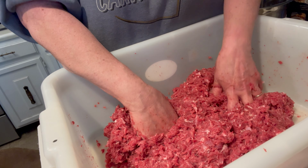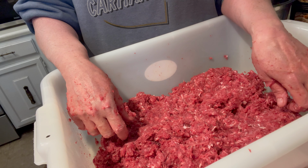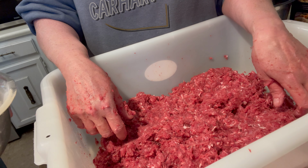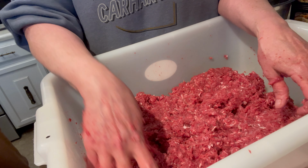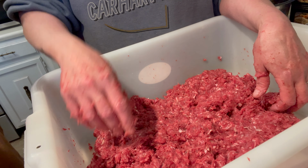Yeah, what this recipe said is what we will do is we'll incorporate it all. We'll put it back into another bowl. We'll let it set in the refrigerator for 24 hours. Then tomorrow we'll make a test patty. See how it tastes. If it needs anything, we can add it then. Okay. Because if you don't do that, it may not be to your liking.